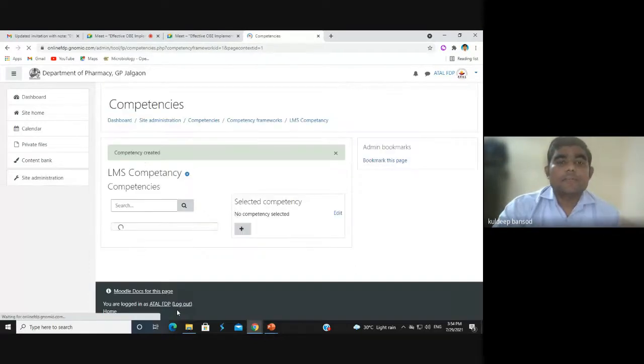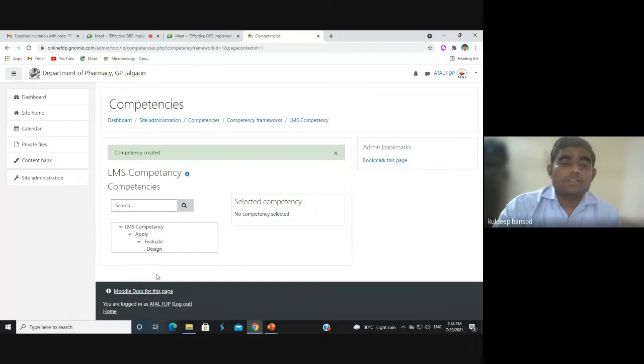Save changes. Now the three competencies are created inside our course. Once he is competent enough to apply, then he will be competent enough to evaluate, and competent enough to design.